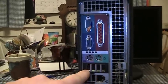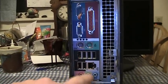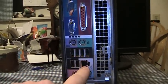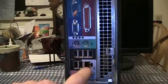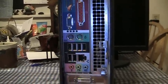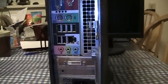You get a bevy of USB ports. There's 6 on the back, and 2 more on the front. Audio input-output connections, probably gigabit Ethernet. Would have been nice if the corresponding Dimension series machine of the time would have gotten gigabit Ethernet. But oh well, I guess you can't have everything.